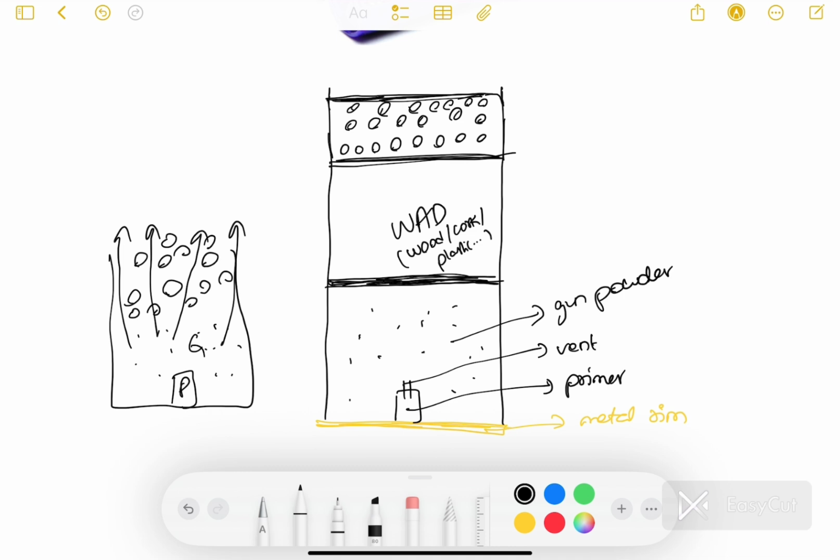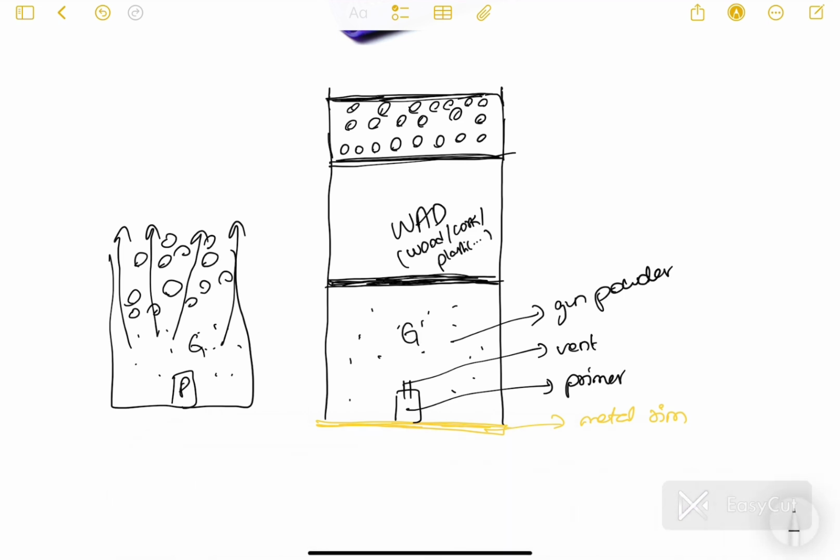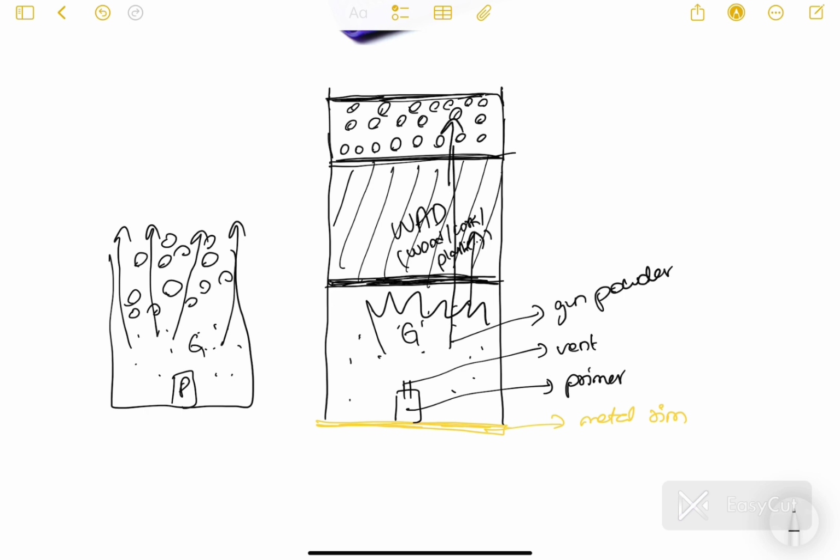Okay, imagine. Now let's talk about the original model, where the gunpowder will blast and this wood or cork will push the entire thing, and it will spread the energy equally without escaping. Energy can't escape here. So the force with which the lead pellets come out will be increased.